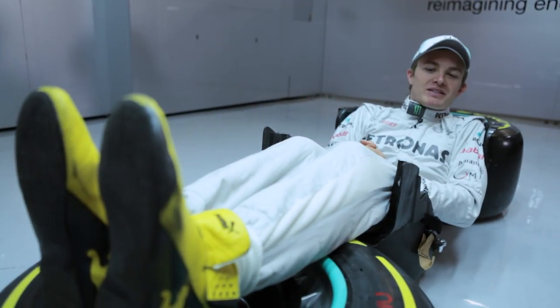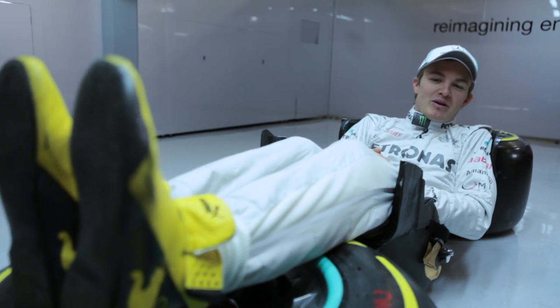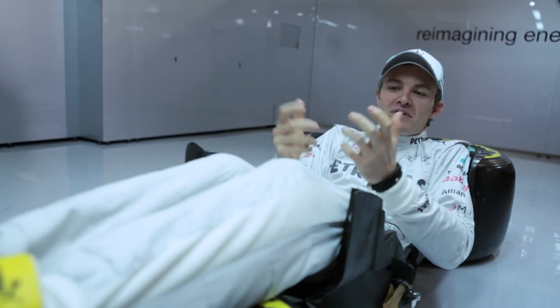This here is my driving position in my race car. It's very much lying down, which you can't really imagine from outside but that's the way it is. The feet even go upwards as you can see, because the cockpit goes up so the pedals are up there. It looks strange but feels quite normal and it's not a problem — it really feels dynamic, aggressive. It's not like you're sleeping in there, it's fine.